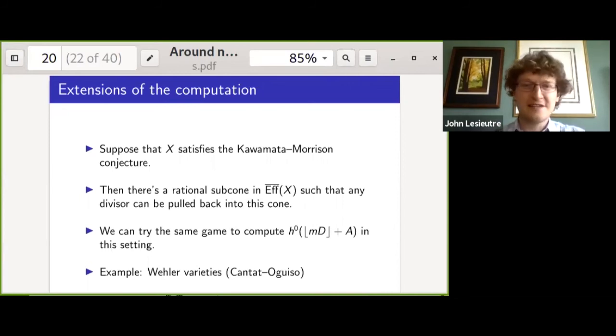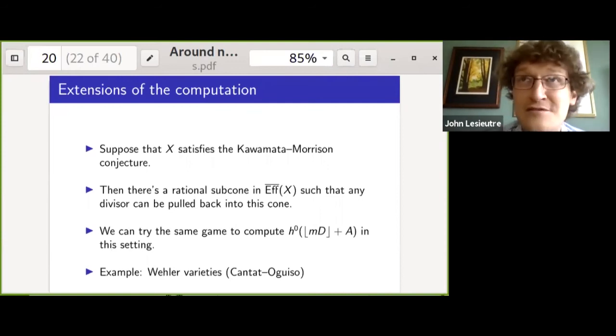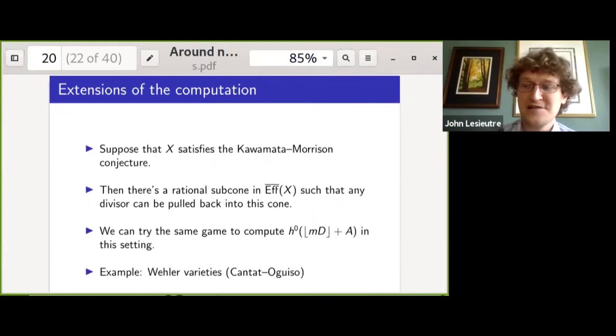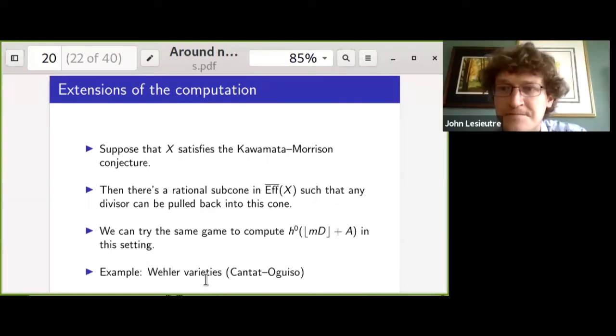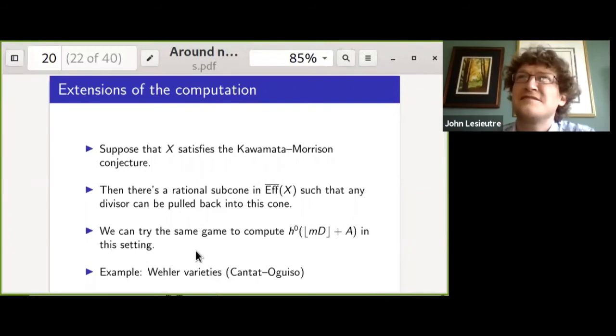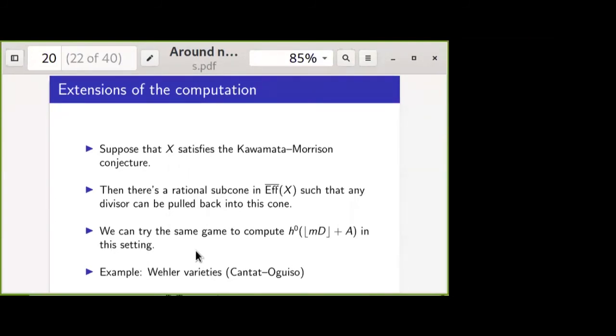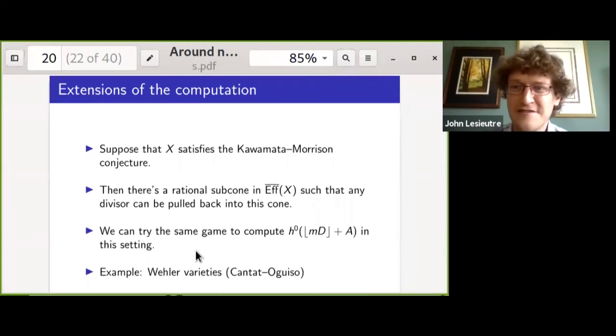So what was it that allowed us to make this computation in that example, essentially? It was that on this variety, you could compute h0 of any line bundle whatsoever just by pulling back until you got an ample and then using the Riemann-Roch theorem. Question: what if you don't add the ample class A? That one's not effective, so H0 is just going to be constant 0 in that case. Oh, okay. So this plus A really does change the answer dramatically, even though the mD is much larger in terms of the coefficients.